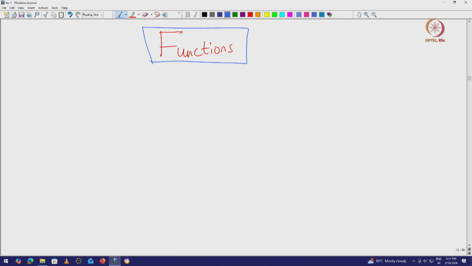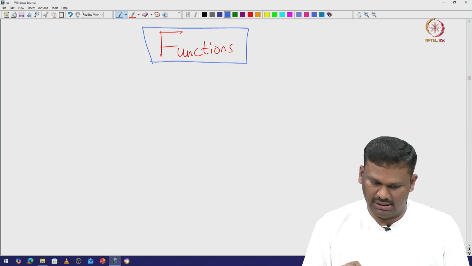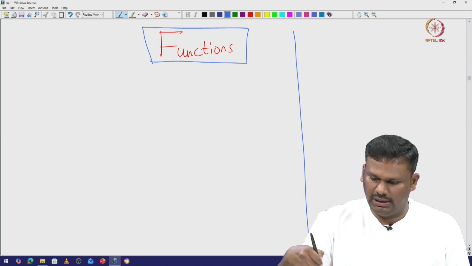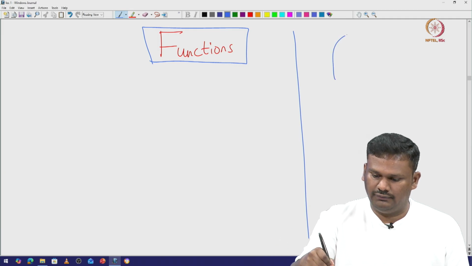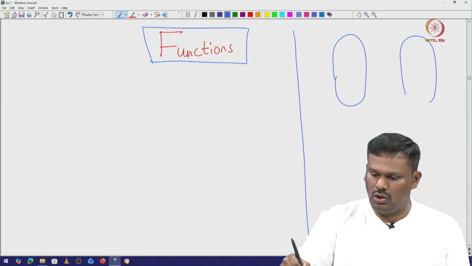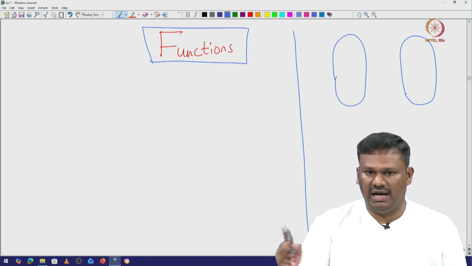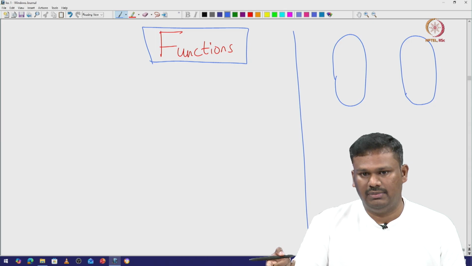So, we want to actually define a function between two sets. To begin with, a function is indeed a relation satisfying some property. In elementary school, you must have seen functions defined or interpreted in terms of these diagrams. We want some domain on the right side and then codomain on the left side. A function is a map or an association between each element of A to some element of B.